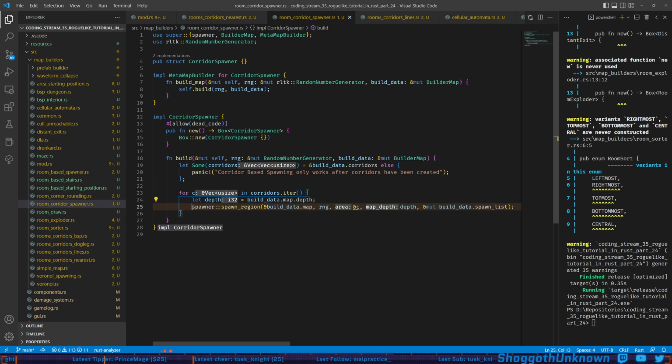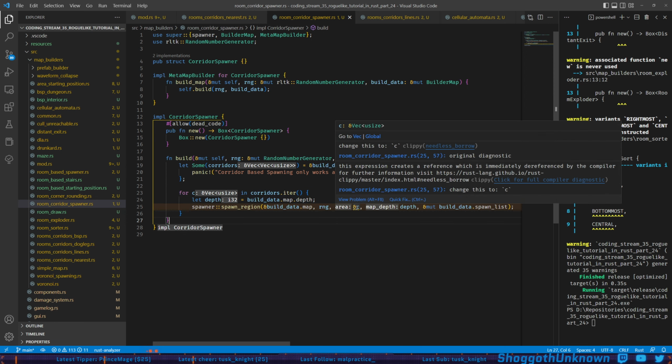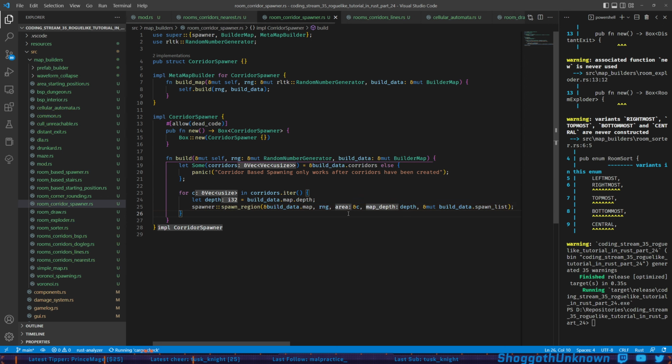And then spawn region over the corridor. So the area is C here, which is just, remember, defining a vec of usize, just saying where do we spawn things, right? The usizes are the indices at which we spawn. And that's all there is to it. So very simple code here.